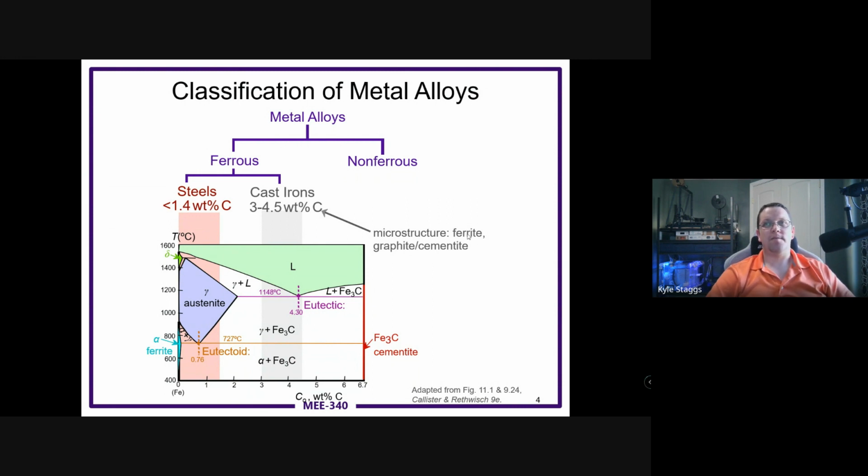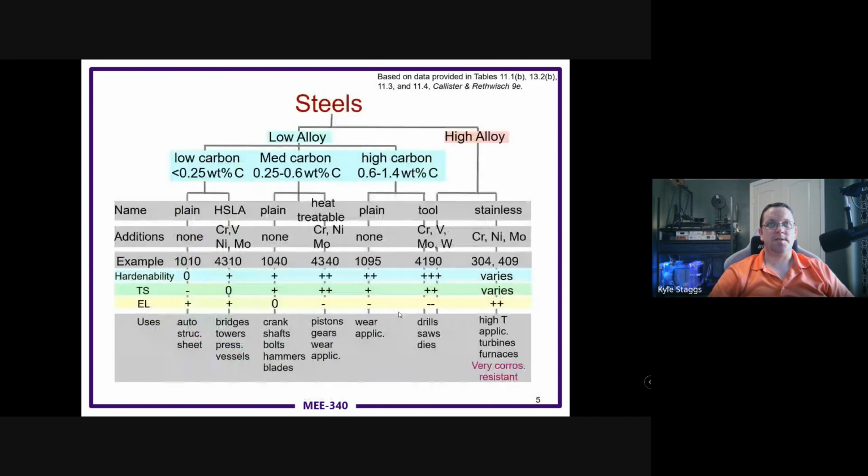But cast irons have ferrite and then sometimes pure graphite as well as cementite. So you start to get just pure carbon forming in some of these. And that's why when cast iron breaks apart, there's all this really dark carbony black dust, and why when you handle raw cast iron, it has all of those staining properties. It's because it's pure carbon. So it's a really important chart to understand. This is probably all we've got time for today.